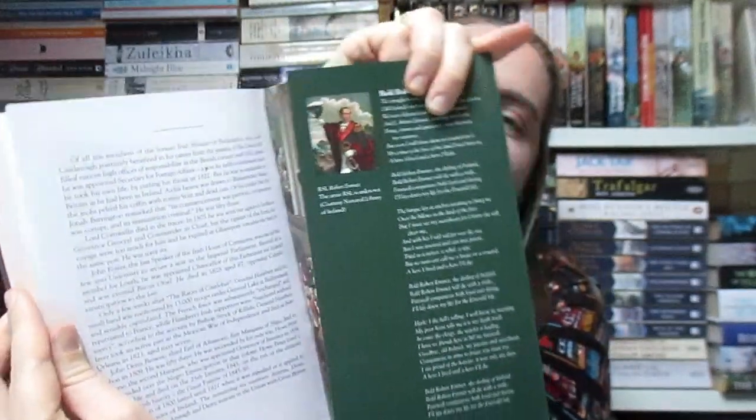Not only is the cover beautiful, and maybe it's cheating a little bit, but it actually has the full painting on the flaps. And that's the Parliament before it was dissolved. It even has a portrait of Robert Emmet on the inside. It's just a beautiful book, and a very good one as well. It's really nice to get some great Irish historical fiction, especially set in the West of Ireland. I really enjoyed that one, and it's a lovely cover.